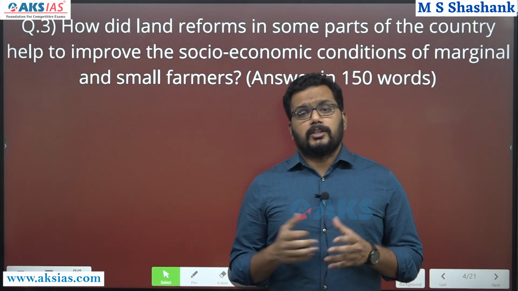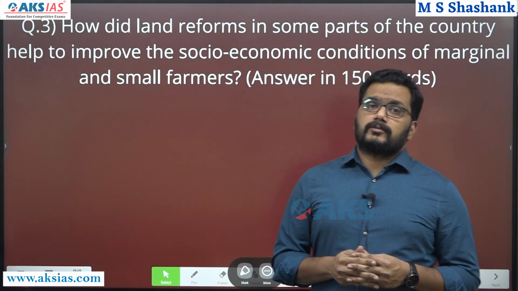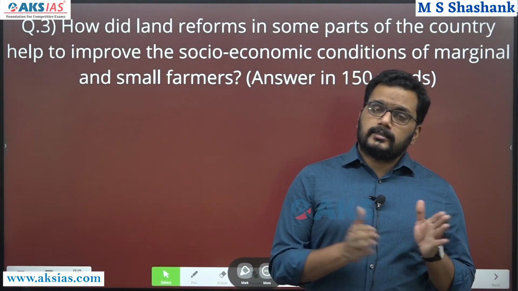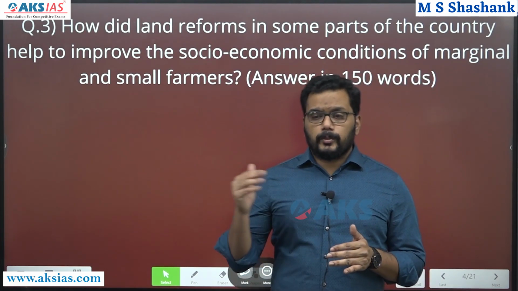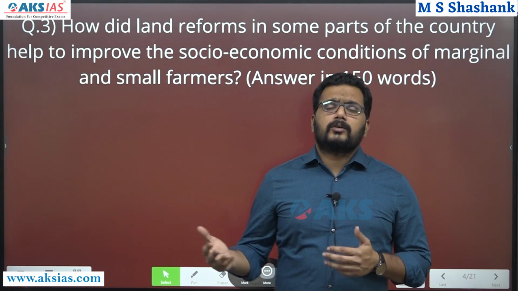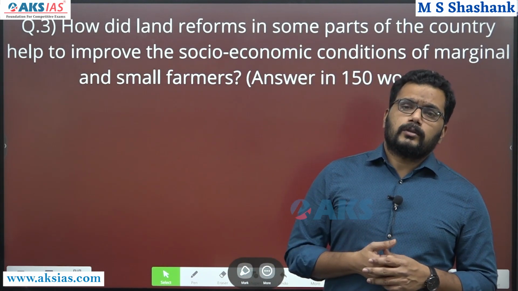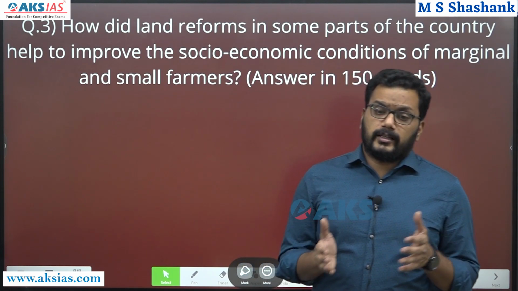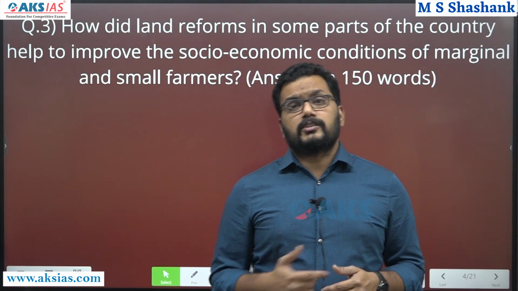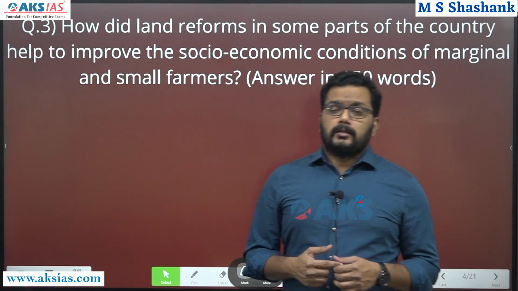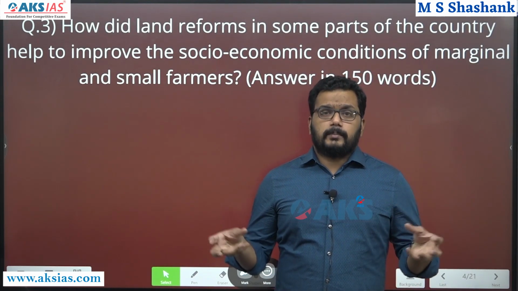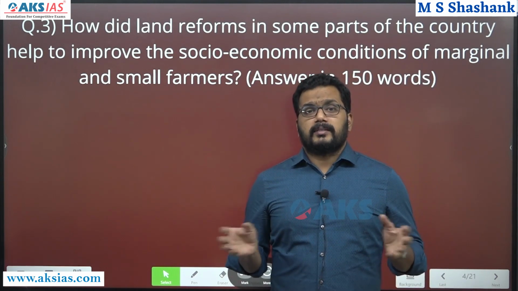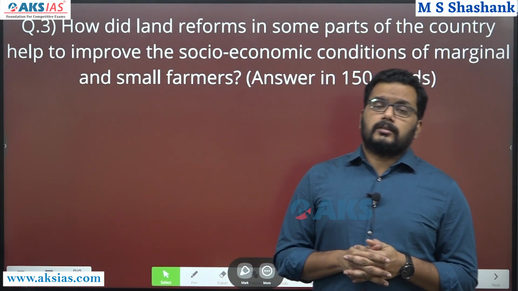That means they used to hold more of the land which was on the agricultural side, and the other side, the land which cannot be used for agriculture, used to be handed over to the government. Now this land used to be distributed to the marginal and small farmers, that is, the subtenants, the serfs, or the sharecroppers. Now this land would not be in one place; it could have been decentralized at different places or localized at different places. Then what does the government have to do?